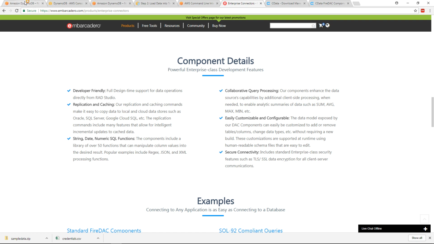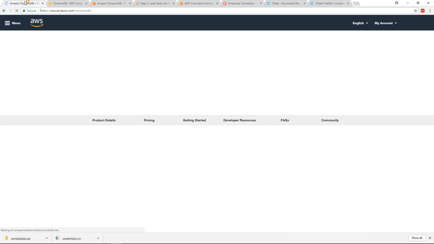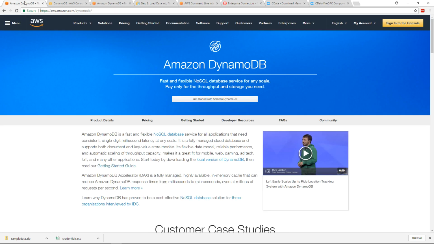One of the services that we want to work with today is Amazon DynamoDB. It is a NoSQL database, so it's very different from traditional SQL databases, because it's schemaless. When you define tables, you don't need to define upfront the names and types of all the columns before you can work with it.